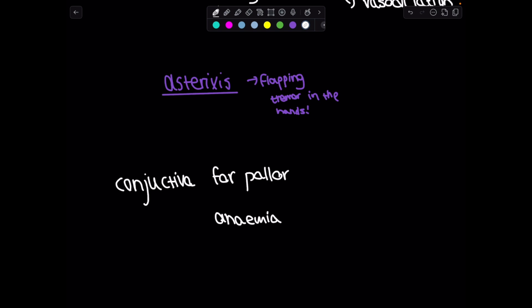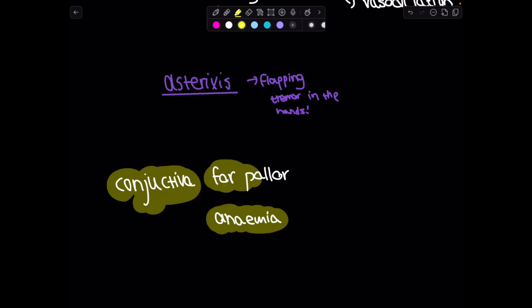Conjunctival pallor. The conjunctiva, the clear membrane over the white of the eye and inner eyelids, is normally pinkish due to blood vessels. If it's pale, it suggests anemia, low red blood cells, which can be linked to chronic lung diseases like COPD or lung cancer, as these conditions sometimes cause systemic issues or blood loss. You check by gently pulling down the lower eyelid and comparing the color to healthy tissue. Pale means less hemoglobin. Anemia can worsen shortness of breath in lung patients because there's less oxygen carrying capacity.